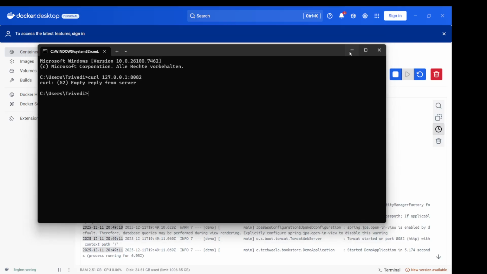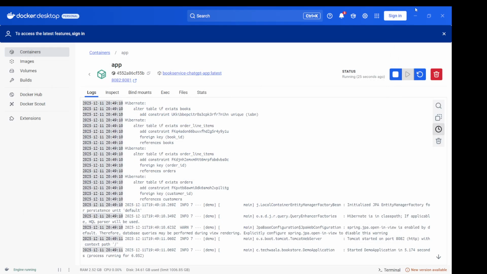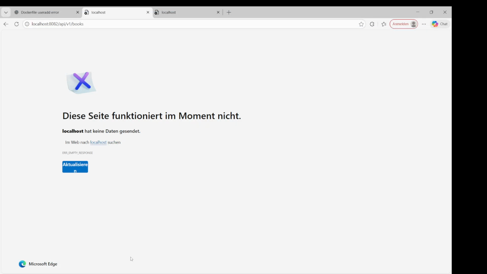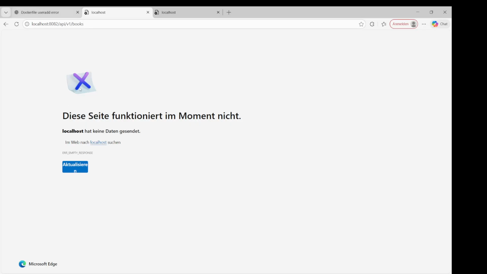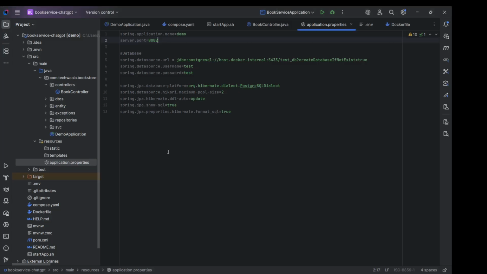Something is not working well. Maybe it is working inside the Docker, so I have to expose it. So Docker is working, but it is not working from outside. Let's see what is wrong with it.